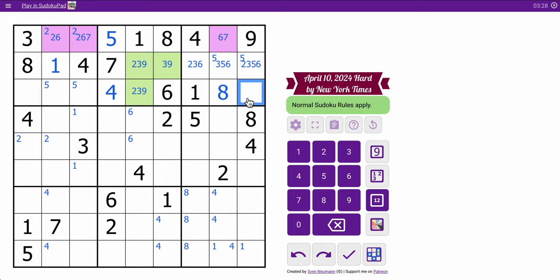Oh, this could still be 7. Oofta. 2, 3, 5, not 6, but it could be 7. One does not cross into box 6. It could go in one of those three. I have nothing in box 9 yet. That's irritating. But these are not 1, 3, 4, 6, 8.